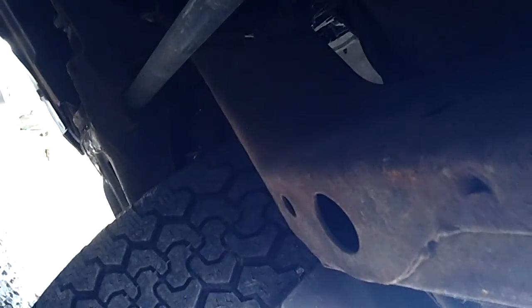I put a direct-fit muffler on this. And then there's the post-cat O2 sensor. There's also one right there, next to the torsion bar, which is the pre-cat. There's also two more, which I don't think I'm going to be able to show you from under here. Here is the other one right there, coming right down before the Y splits off. There's another one up on the left side of the engine, but I'm probably not going to be able to show you that one.